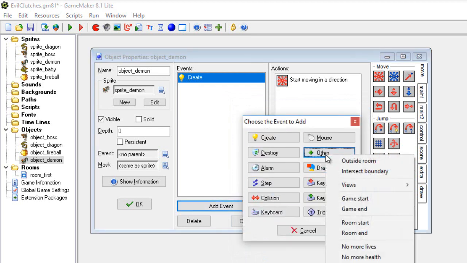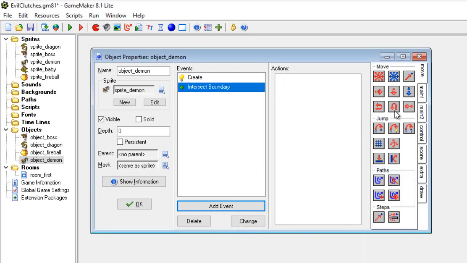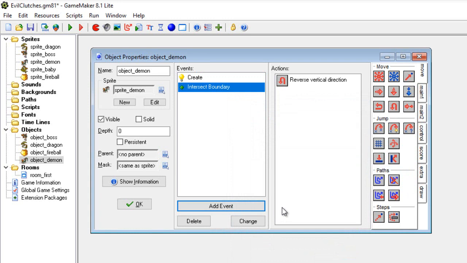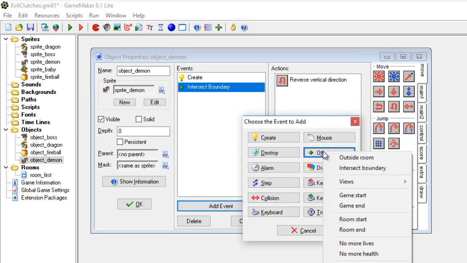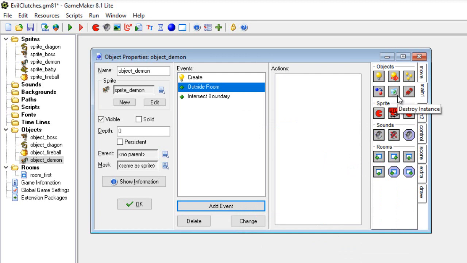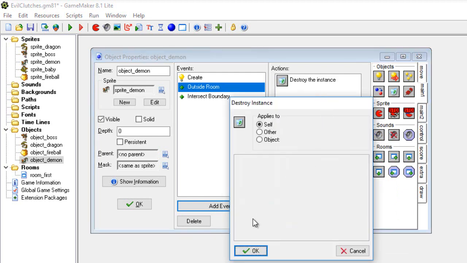We pick other and intersect boundaries, and we want it to bounce off the verticals. Okay. And then we want to pick other and outside the room. We want it to be destroyed. Okay.